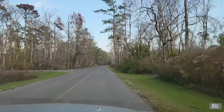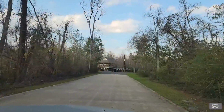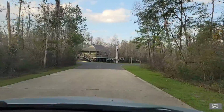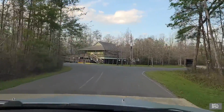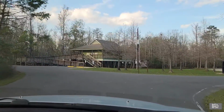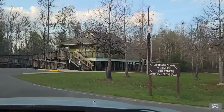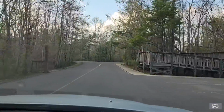All right, and now we are back to the campground. Oh, there is a gate code, but I think the gates are up front. I think they're up by the check-in. That building you see right there is the bathhouse and laundry facilities. The comfort station. It is the comfort station. Want to do tents first, and then we end up at RV? It is the comfort station.